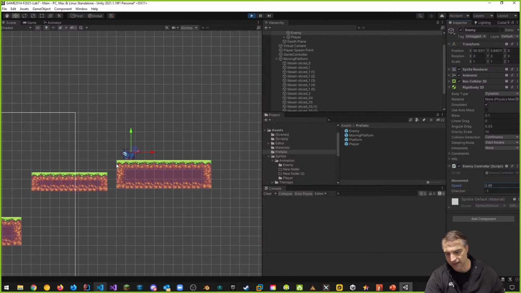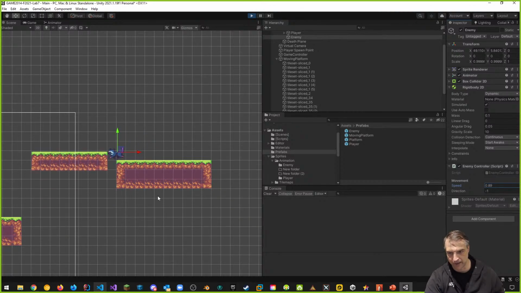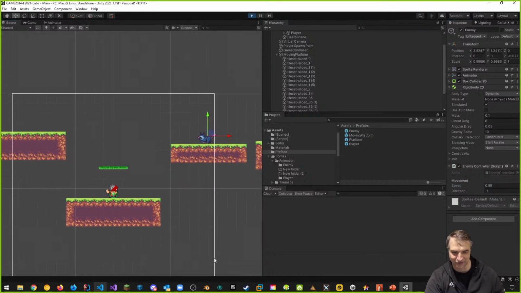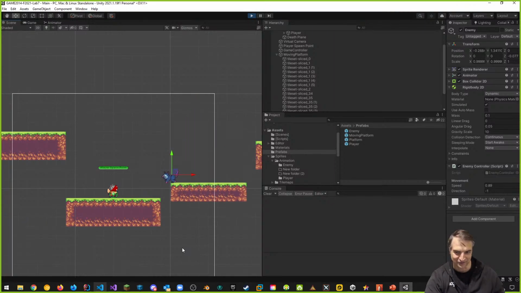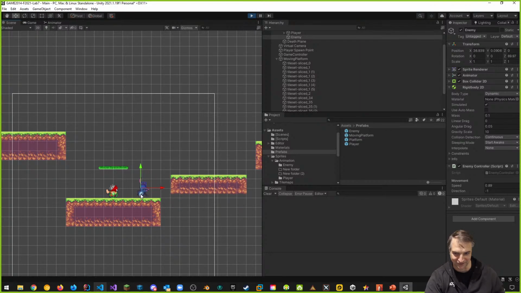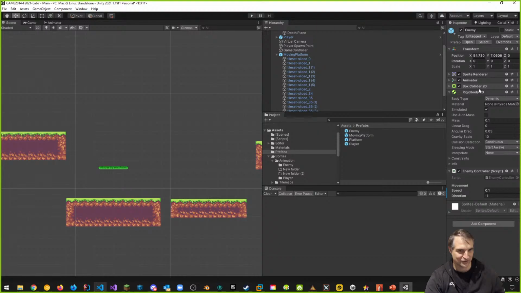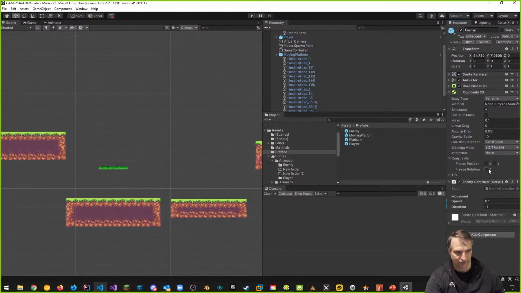And then when it gets to the edge, we could put a boundary, but that would be bad, right? And eventually it'll fall and keep crawling to its death, potentially. Let's take a look if it'll even make it. That kind of made it, right? Let's see if this little thing will make it. Yes, it did, but then it also does this, which is kind of weird. And that tells us that our rigidbody for our enemy should definitely have a constraint that freezes across the z-axis. So definitely something we want to do.